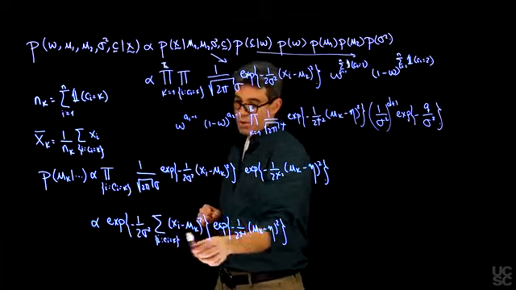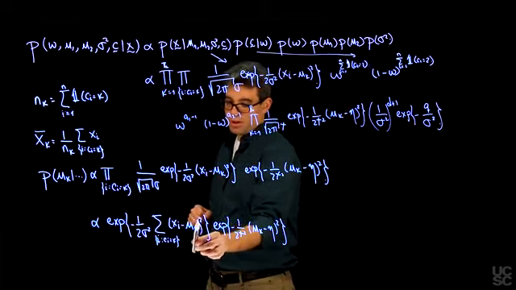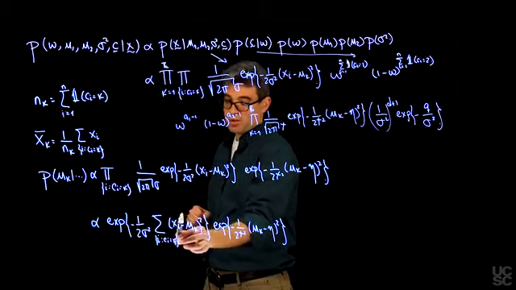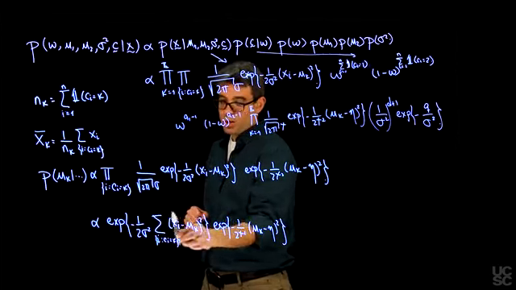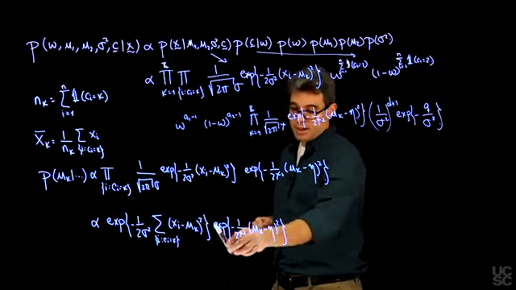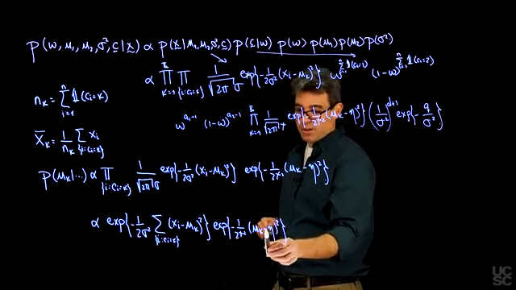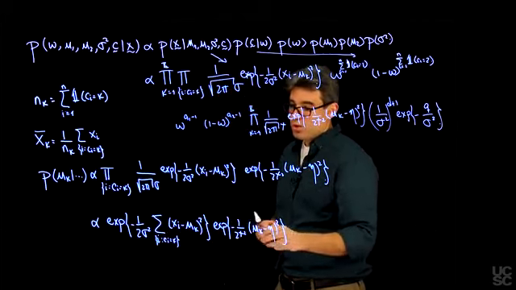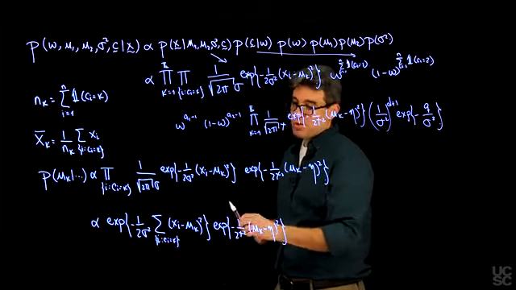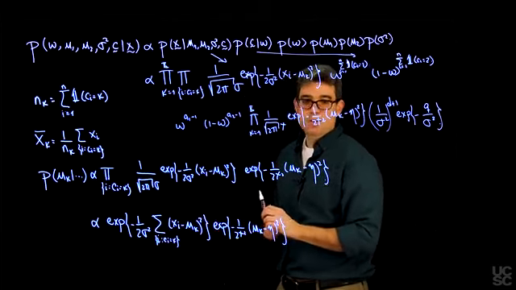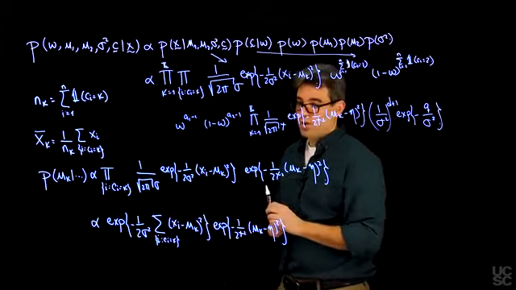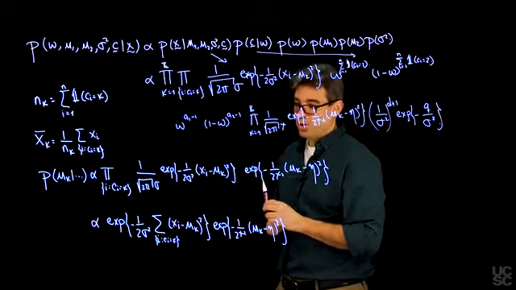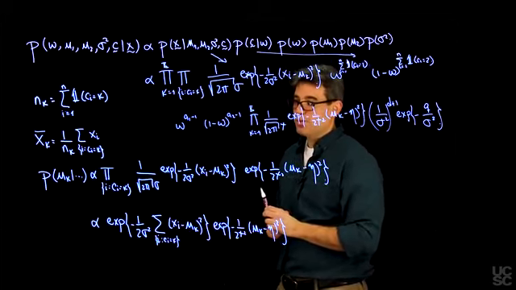And if you look at these quantities carefully, you will see that this is just the product of a normal kernel. So inside of here, if I expand the squares, I'm going to get a quadratic form on mu sub k. And then I have another normal kernel. Again, if I expand the square, I'm going to get a quadratic form. So if we're careful doing the completion of the squares, what we're going to get is a normal kernel as our posterior distribution. So I'm going to proceed to do that calculation carefully now.